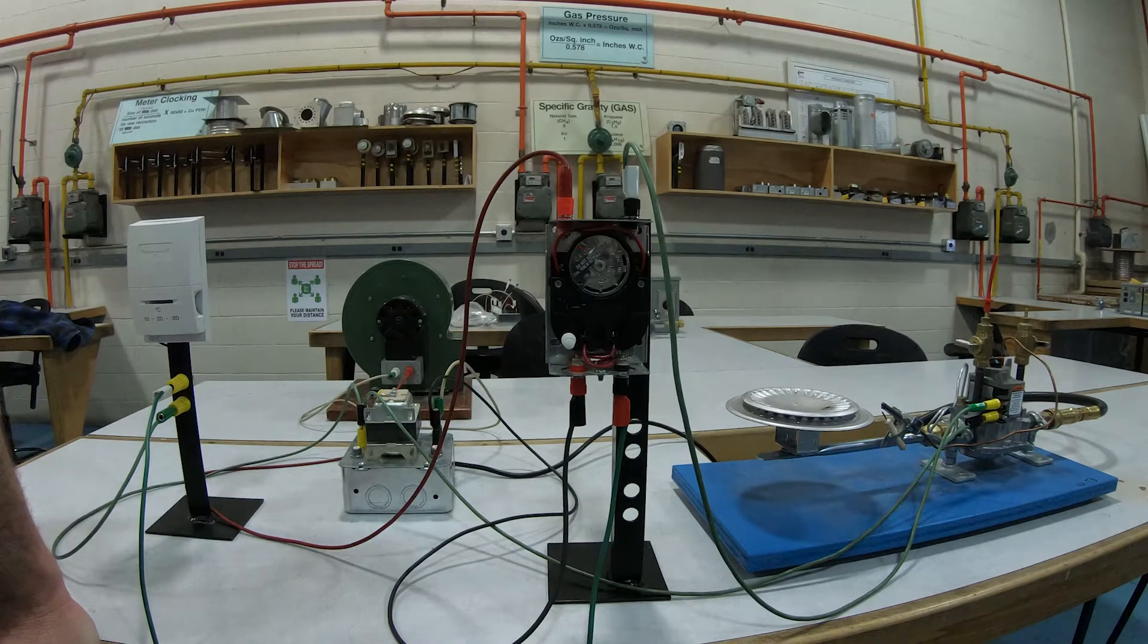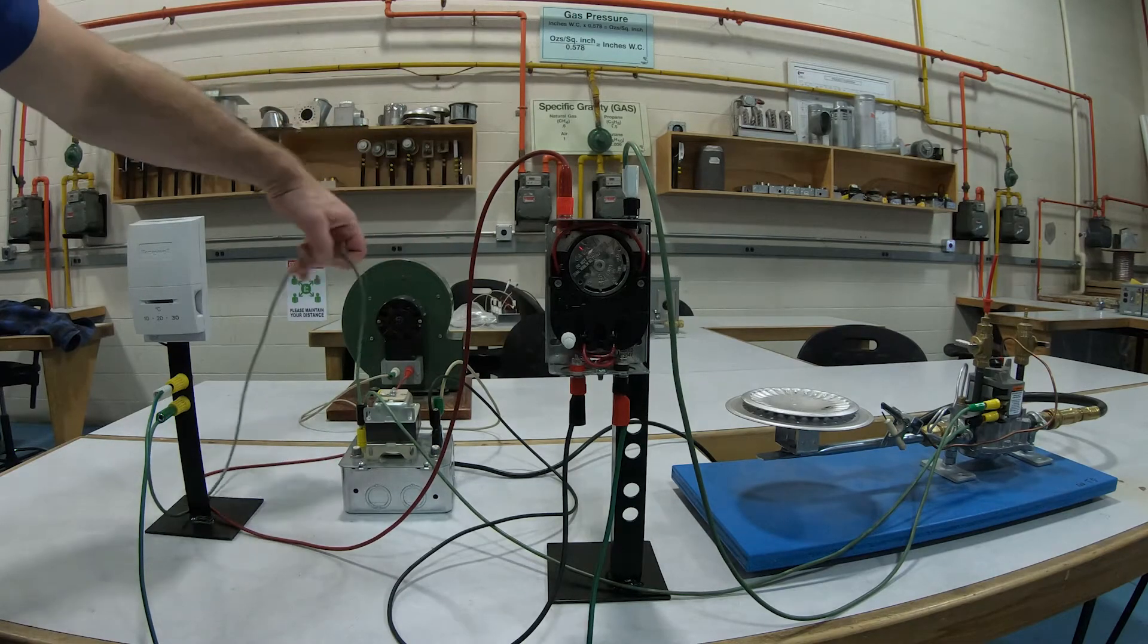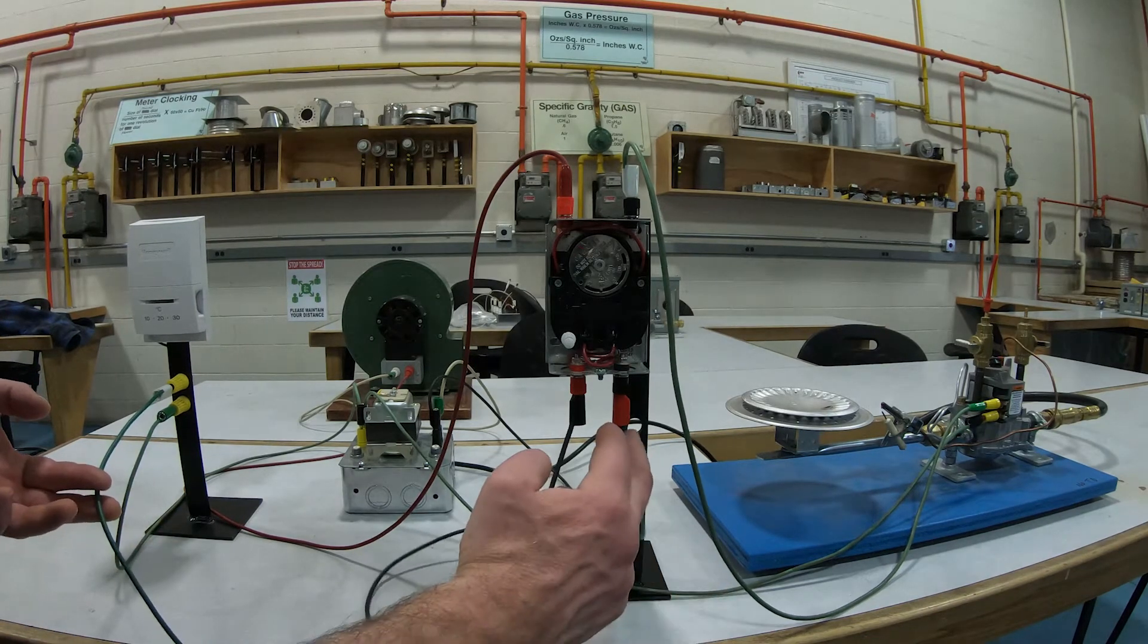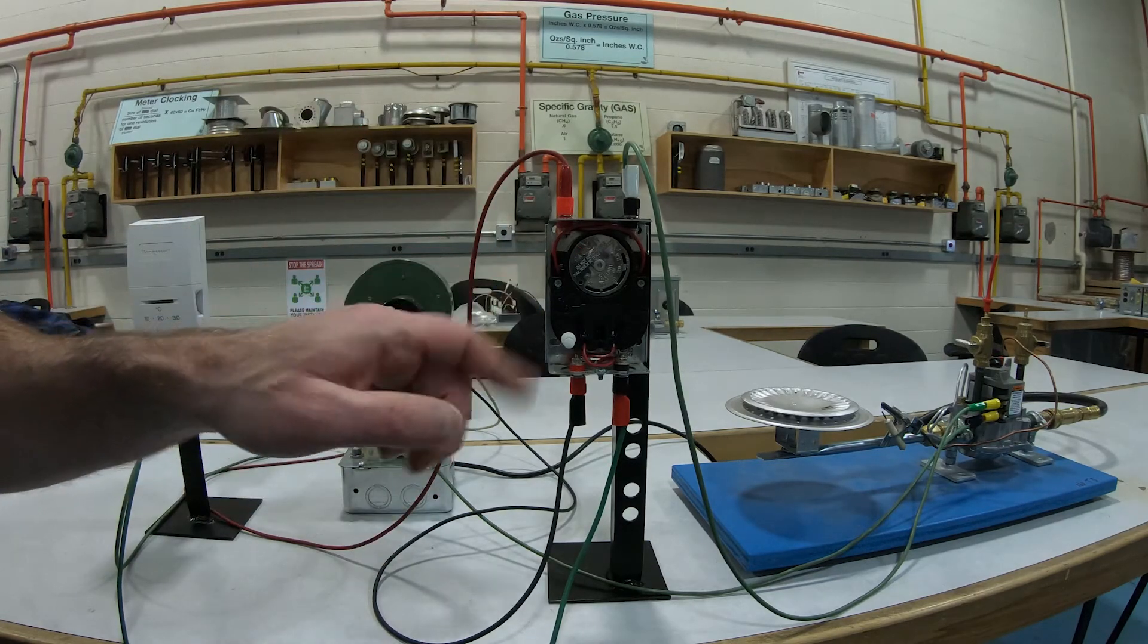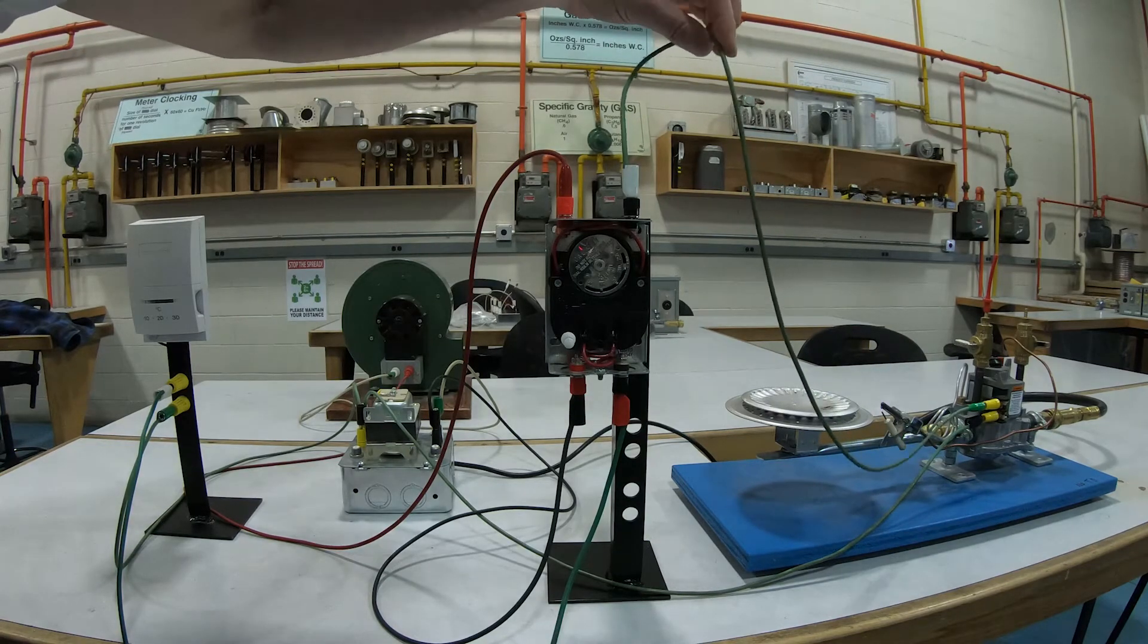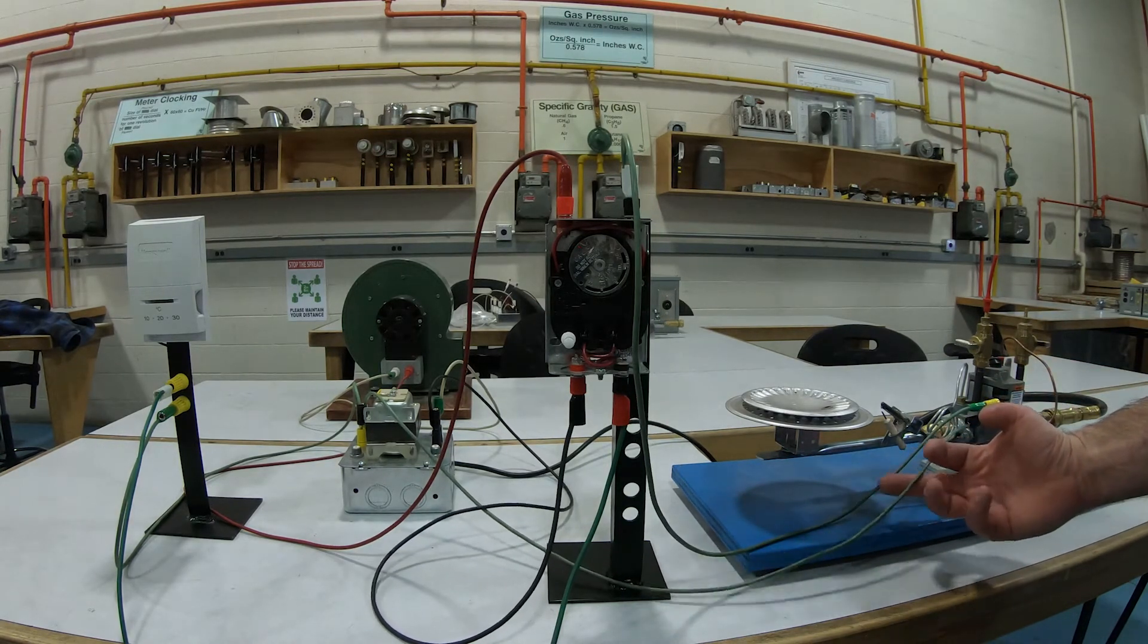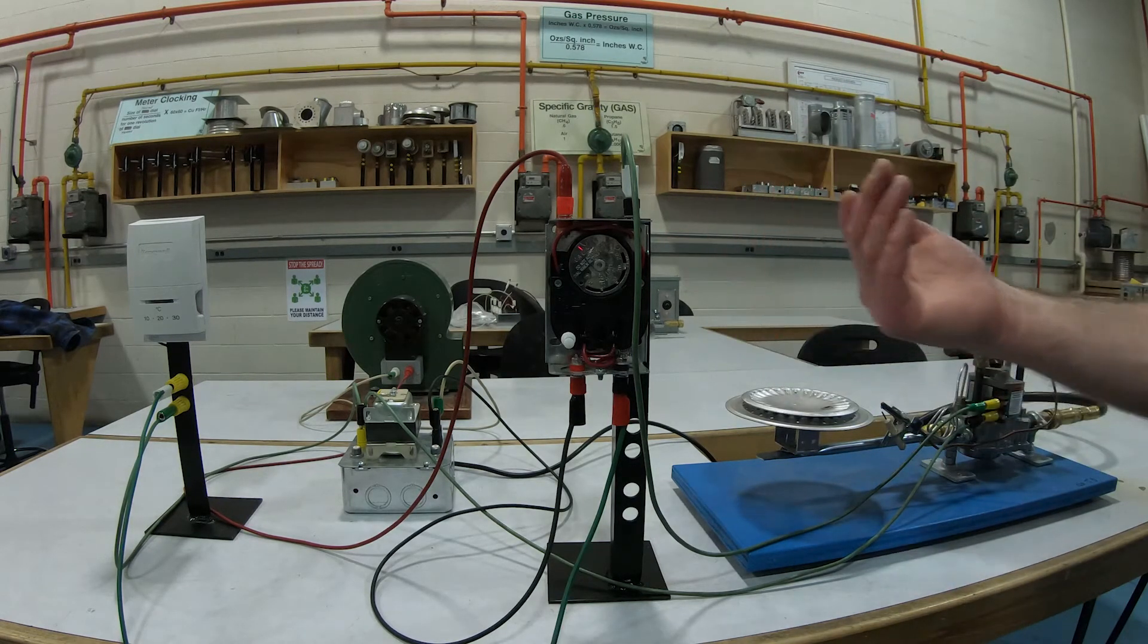Now let's talk about the wiring of the limit side. What I have here is 24 volts coming from my transformer over to my thermostat, which is a switch. Connected in series is another wire that goes up to my limit, and of course both of these are switches here. So through the other side of the limit switch, I've got another wire still connected in series which heads off to the gas valve, and this other wire is just going to the other side of the transformer. That's all it is.